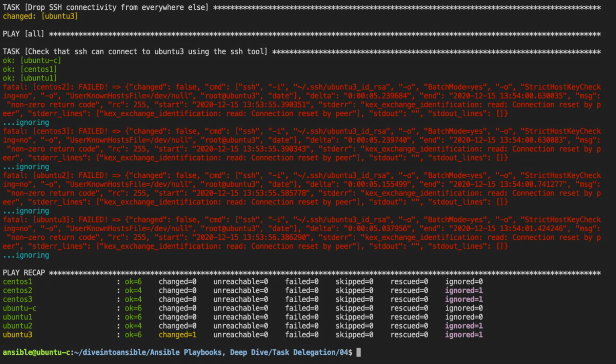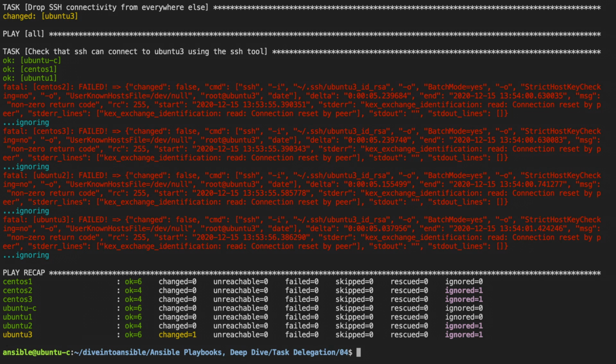Okay, perfect. So you can see there that it succeeded for Ubuntu-C, CentOS 1 and Ubuntu 1, as these are all in the /etc/hosts.allow file. It's failed for CentOS 2, CentOS 3, Ubuntu 2 and Ubuntu 3, according to the deny all rule.